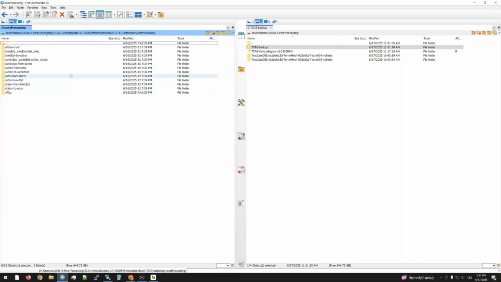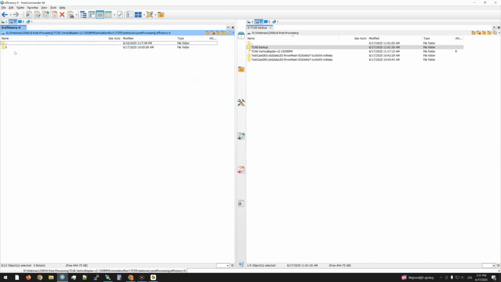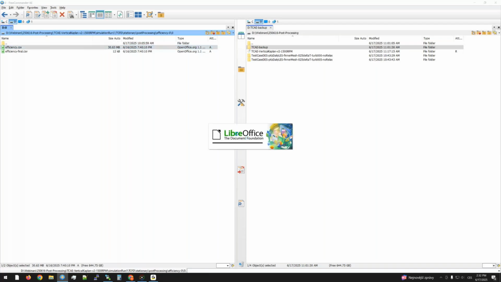Then here you have several folders which store the integral values. So let's start, for example, with the efficiency, which includes the most information about the results. And here we always have a couple of files. First is the efficiency, which stores all the information for all time steps or iterations.